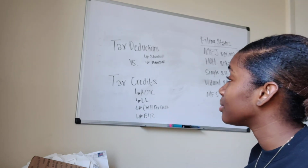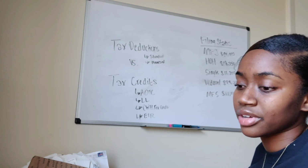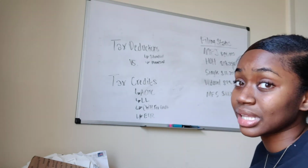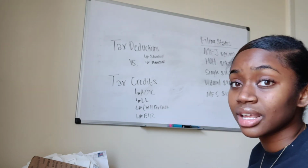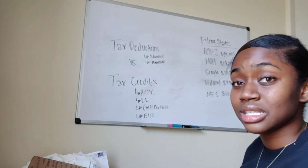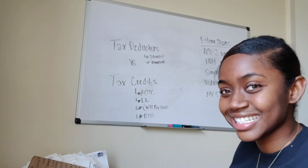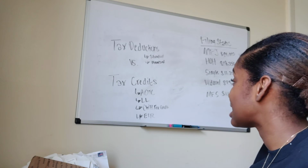So anyway, everybody should be keeping good records of expenses that are tax deductible, and just keeping good records of your expenses in general. But if you do that and you have enough expenses that exceed these standard deductions, then you can itemize and even increase that deduction. So let's say rather than as a single person taking a standard deduction of $12,200, you kept up good records and you had actual deductible expenses of $20,000, and now you've reduced your taxable income by $20,000 rather than the $12,200. And if I'm losing you guys, just know that you can always text me to get more information. So yeah, that's tax deductions and that's filing status.